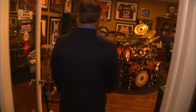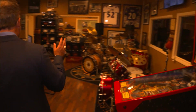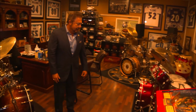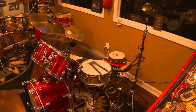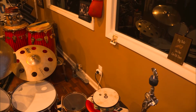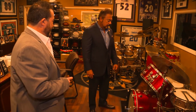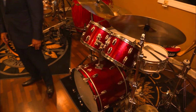Now this is the adult play area. This is Disneyland in here. Yeah, this is kind of Disneyland. We got the Kiss pinball games, and we got all the drums here because I love drums. And this is pretty cool. This is my 1971 Ludwig drum set. Oh my gosh. If you look at that little Polaroid picture in the back, that was me when I was 11 actually playing it. A good friend of mine, Jerry Goldenson, actually refurbished these drums for me. He's with KH Music, which is the Sonor drum company, and they make a phenomenal drum.